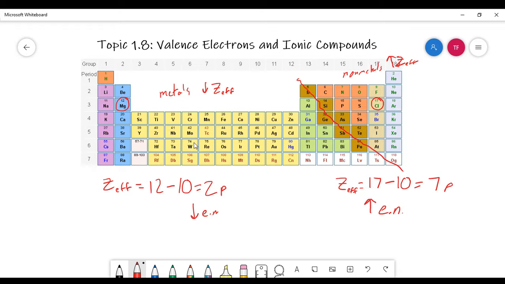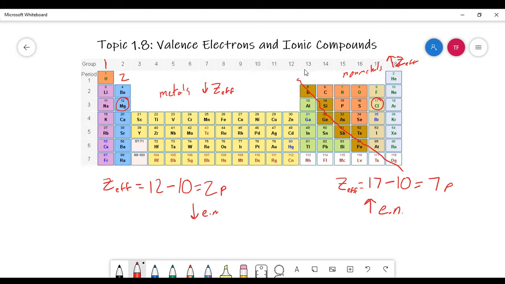So let's just remember how many valence electrons each column has. The first column, they have 1 valence electron. The second column has 2 valence electrons. And let's also call the columns by their names. This is the alkali metals. The second column, the alkaline earth metals, has 2 valence electrons. We're going to skip the transition metals because we don't talk about their valence electrons in quite the same way.